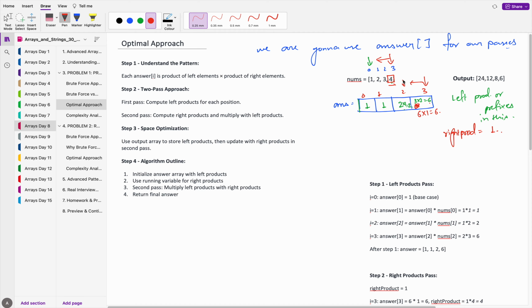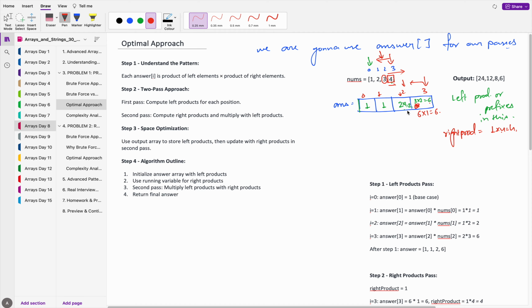तो मैं second index पे जाऊंगा. But while moving to the second index, what do I need to do? See, for the second index also, I have the left product at the second index of the answer array, है ना? But I still need the right product. So what would be the right product for the second index? Obviously, whatever is there, 4 is there. Before 4, what is the right product? 1 था ना? So just multiply it by 4. Before moving to the second index, you will get 4.